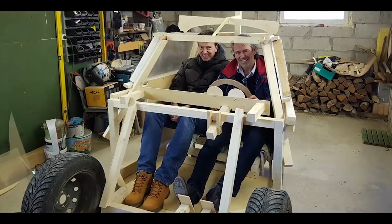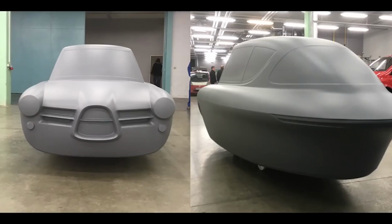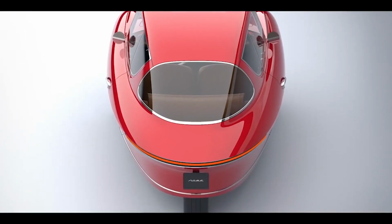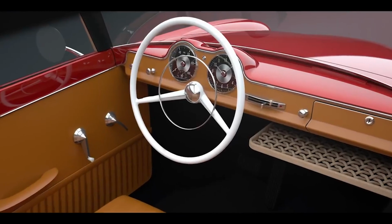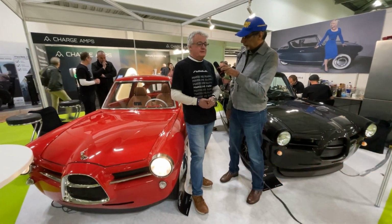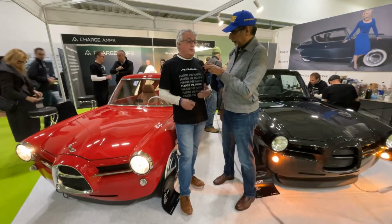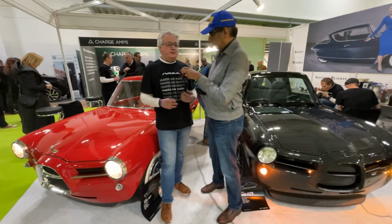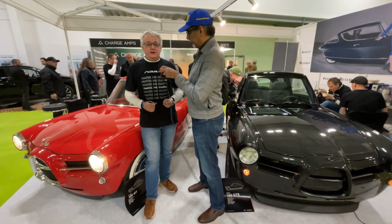So tell me about the car itself. Tell me about the construction, the layout. What is it? How does it work? So it's a three-wheel, all-wheel drive car. At this stage, we are investigating the dynamics of the car. We're still very much in the design process, in the engineering process. The black car is a pre-production car, so we are looking at the manufacturing techniques and all the dynamics of the chassis and everything else.